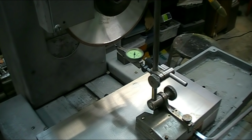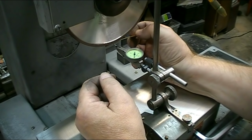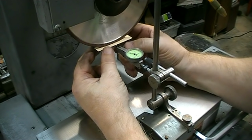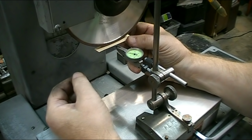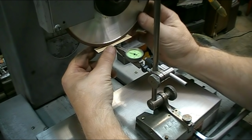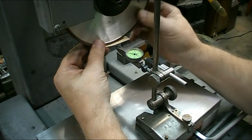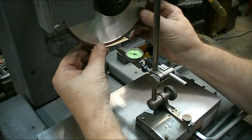I mounted the diamond wheel on the grinder and I put my dial test indicator on the mag chuck. I'm using a piece of that cardstock to protect the stylus on the dial indicator from the diamond wheel. And this is a little difficult to do because the belt wants to... Okay. Running at zero.